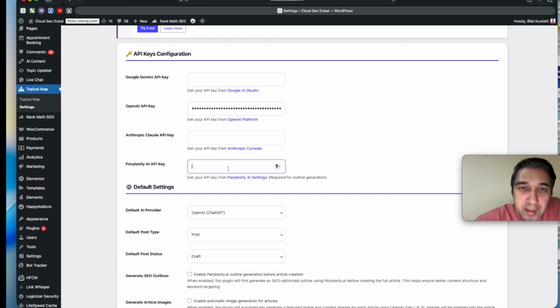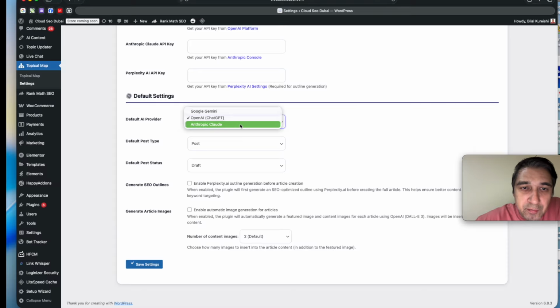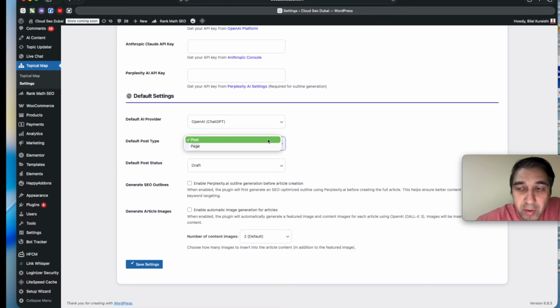There's more functionality that the developer is working on, but first we need to fix the problem with Gemini, which is not working like it used to. So for now, for this demonstration, I'll use OpenAI, but usually we have an API key for all four of these because we're mixing and matching the content. Then over here, you can choose your default AI provider. In our case, I've chosen OpenAI. Over here, you've got a default post, so you can generate the article as a post or as a page. If you're a WordPress user, there are two categories. You've got the blog post and you've got the pages.